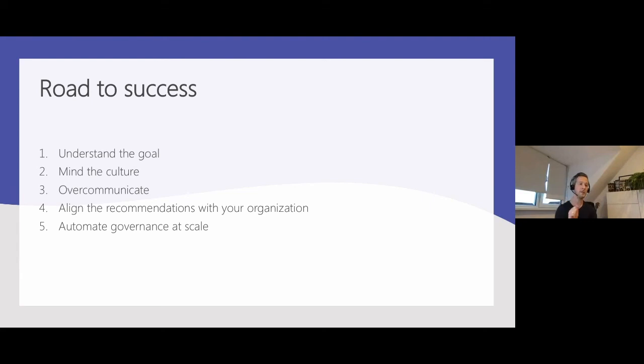Two, never lose track of the culture that you have, because whatever tool you put in place, it will only amplify that, right? If you don't share in the open, putting in Teams will not solve that. You will need to address the culture change first. You will need to encourage people to share, because just putting Teams in place will not address that. It will just sit covered in dust.